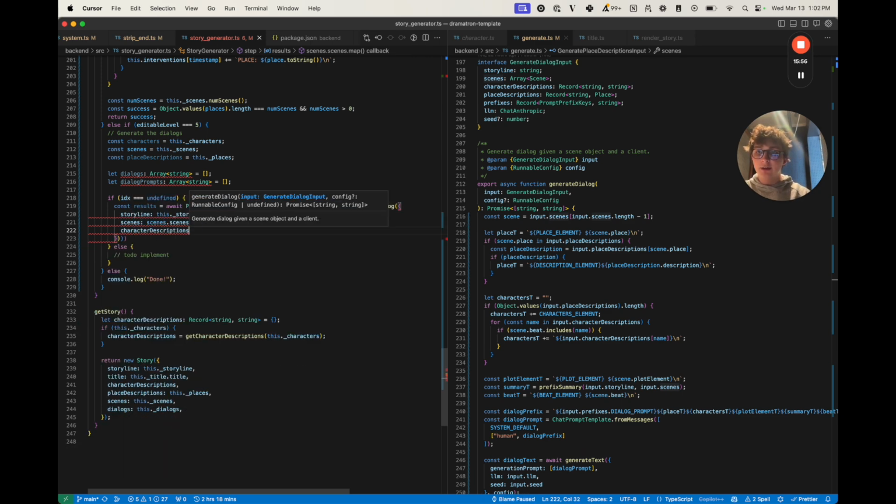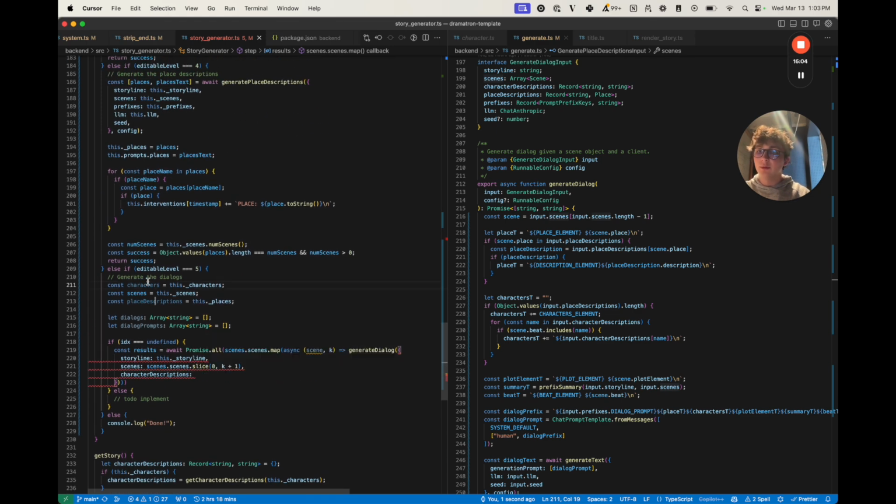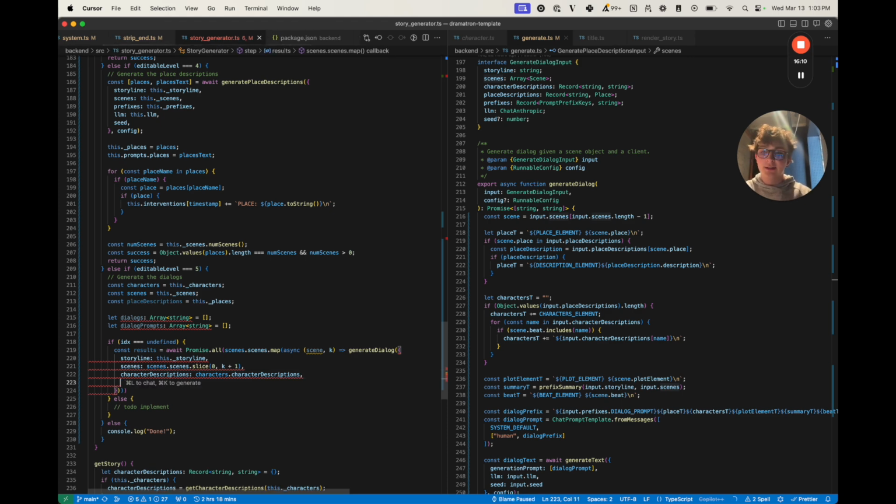Next, character descriptions are characters, which we get from this variable, equals characters.characterDescriptions. Next is place descriptions. So place descriptions, we already have that variable. Prefixes, this.prefixes, LLM, this.LLM, and finally seed.